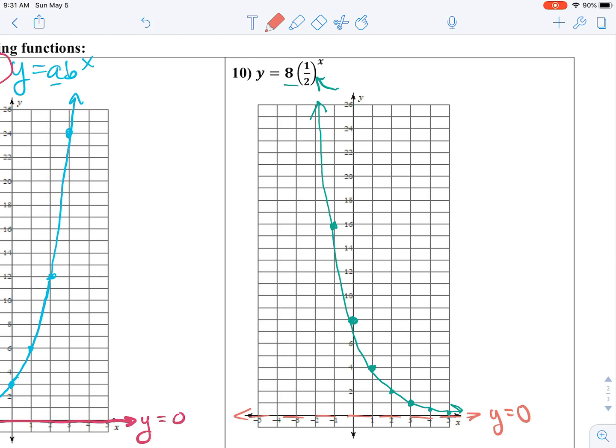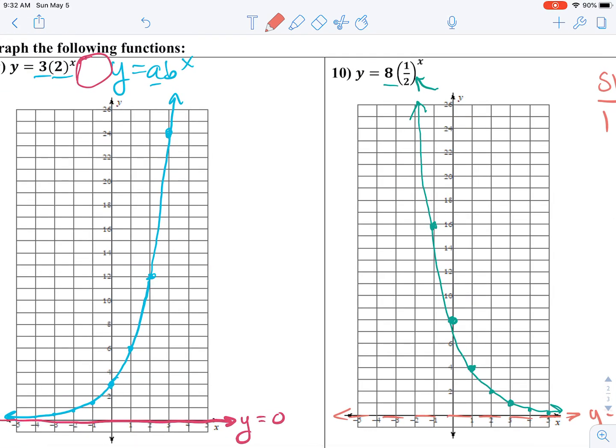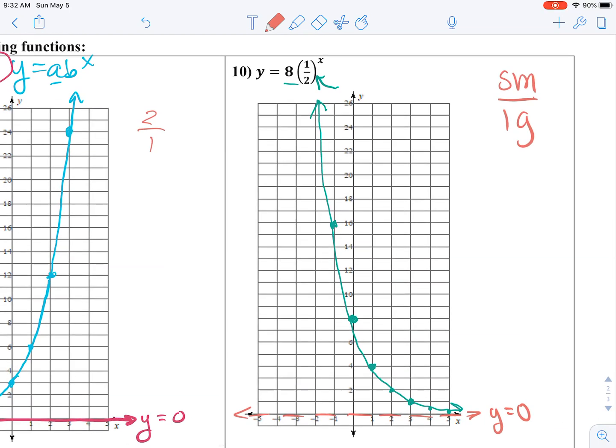We're talking about decay, and just keep an eye on that b and see what number it is. If your numerator is small over large, then you're going to be getting smaller left to right. And if it's the opposite way, as in the prior example, 2 is our number, which is really 2 over 1, so that's why it's growing, because the larger number is on the top of the fraction for our b.